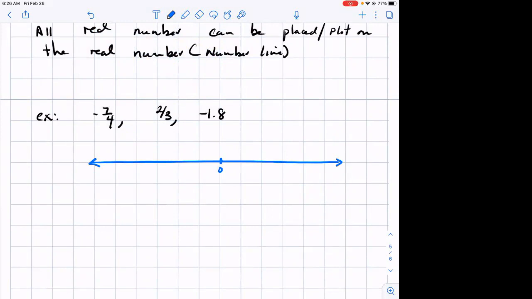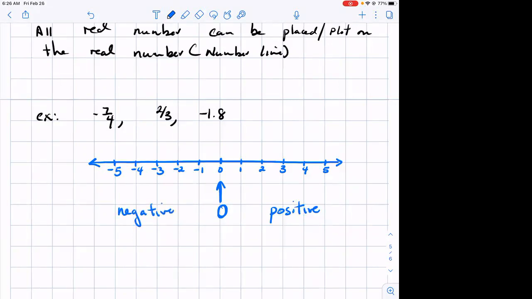And then we space those out. We space them out so we can have 1, 2, 3, 4, 5. It goes on and on. We have -1, -2, -3, -4, -5. So the center of the line is usually 0, right? To the right of 0 is positive, and to the left of it is negative.